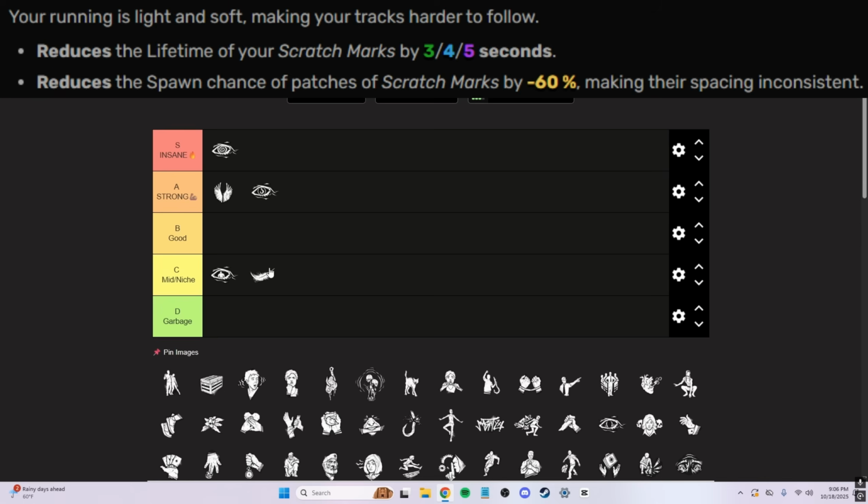Lightweight, this perk is niche. It's only good with like Dance With Me, and that's pretty much it.